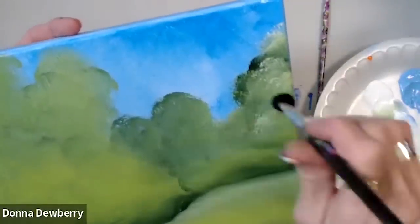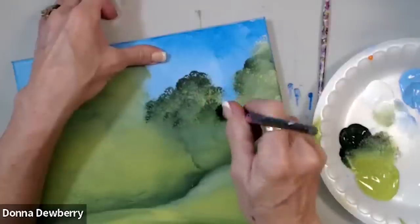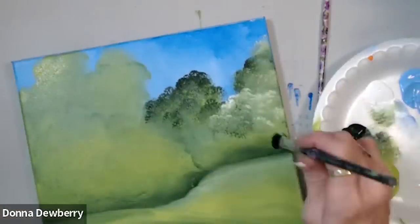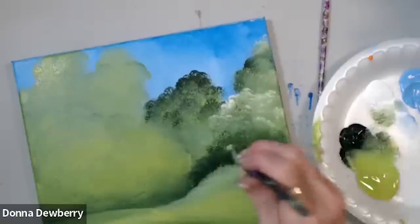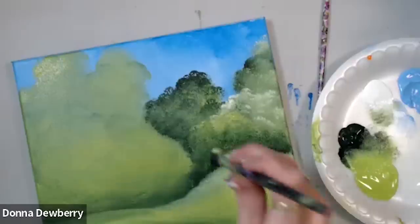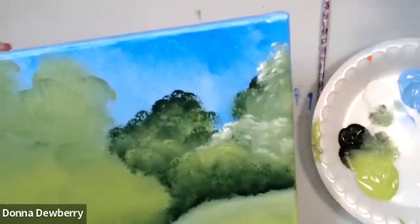Okay, so what I want to start seeing, you're going to come across here, hard, like trees in the background. All right, and we come up here with a little bit of white. Now I want darker down here, because that's down deep in the back there, and along here too. I can also pounce a little bit of yellow. Okay, so look at that close. All right, let's take a little bit more.